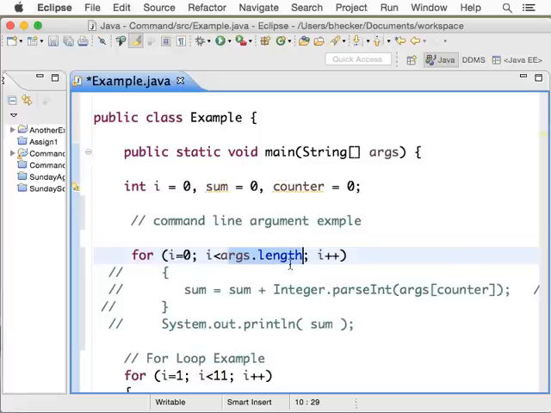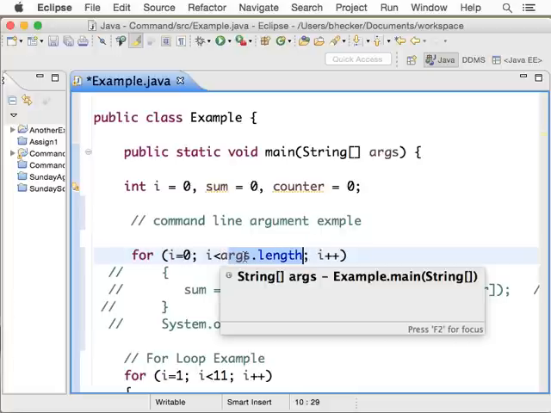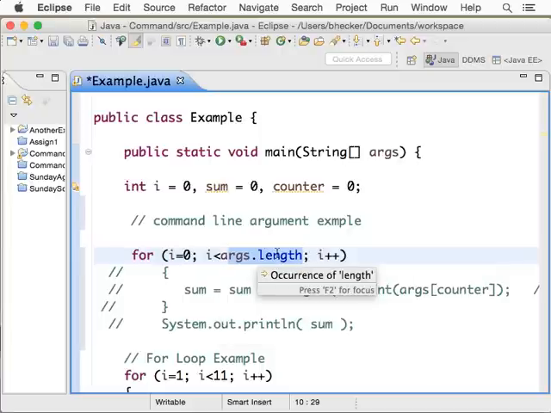If the length is 0, nothing is going to print out. If the length is larger, then it's going to run. While i is less than 0, well, i is not going to be less than 0 if i is 0, so it's not going to run unless there are arguments.